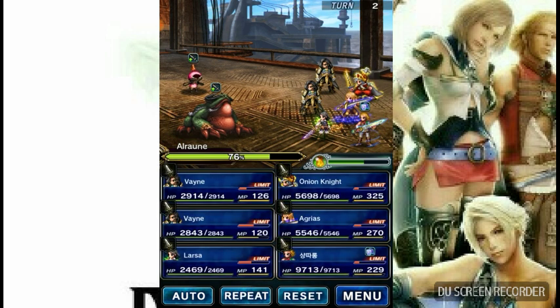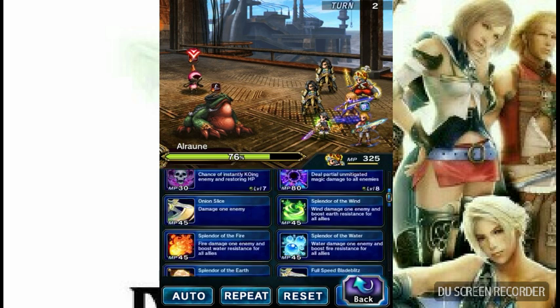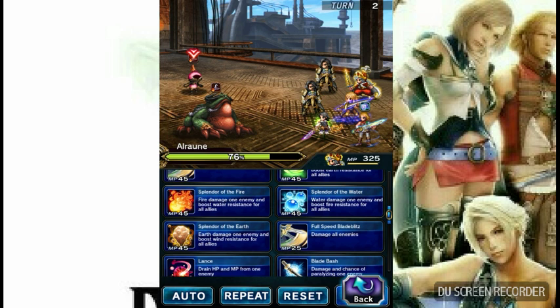Compared to Balthier, Balthier is really a troll unit in this banner. Because I mean, he's not bad. You'd be happy to have him, but if you miss out on Basch, it's really sad. And I'm sad because I don't have Basch. I don't even have Balthier. So anyway, that experiment failed.